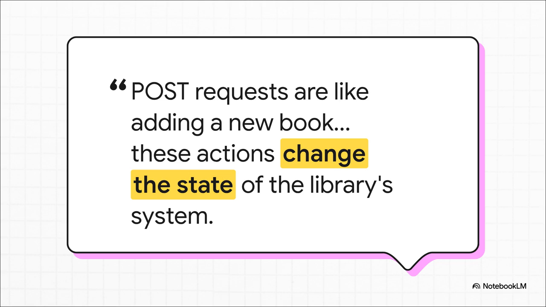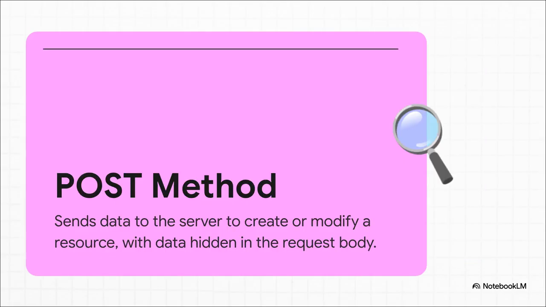You're not just browsing anymore. Now you're adding a brand new book to the shelf, you're updating your contact info on your library card, or you're reserving a room. These are actions that have real consequences. And here's the huge mechanical difference. POST sends its data tucked away inside the request body, totally hidden from the user's view. It's not part of the URL at all.